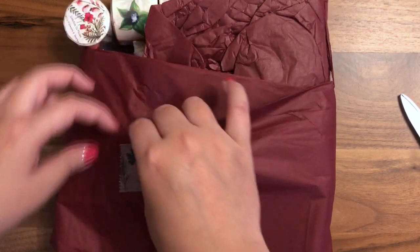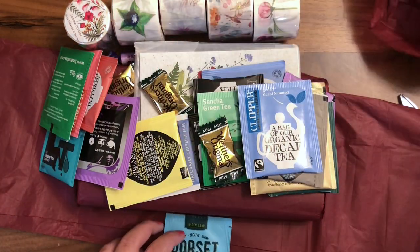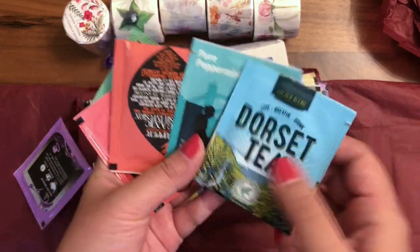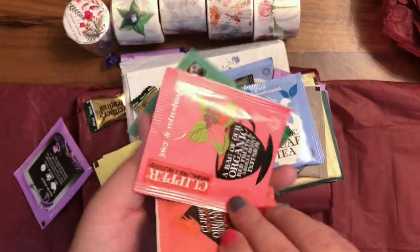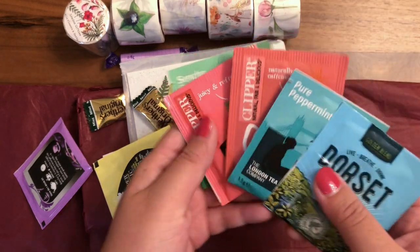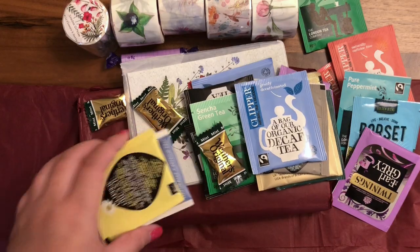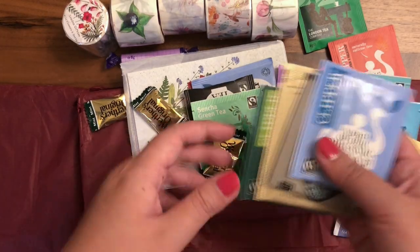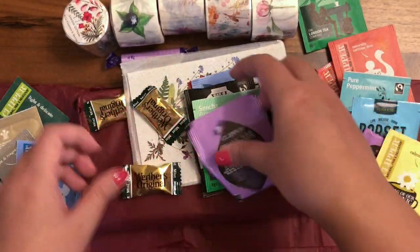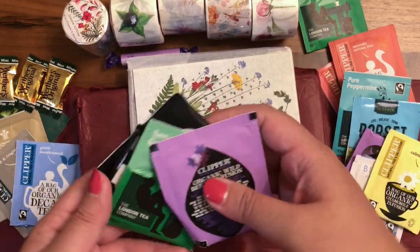Nice. She always wraps her products really beautifully too, so it's like a gift that keeps on giving. One of London Gifties' signatures is that she always includes a great selection of tea. If you've seen some journalers out there, they do tea journaling, and they always keep cute tea packs along with, you know, documenting the day while they sip tea. I love going through the collection, and this is just wonderful. Oh, I have to try these out soon. And then some candies, because of course something sweet to go with the stationery.